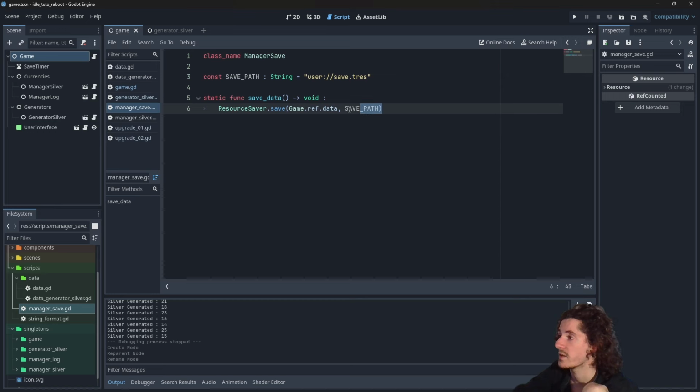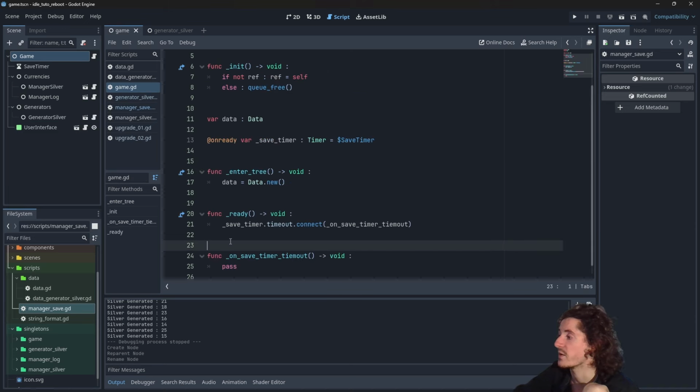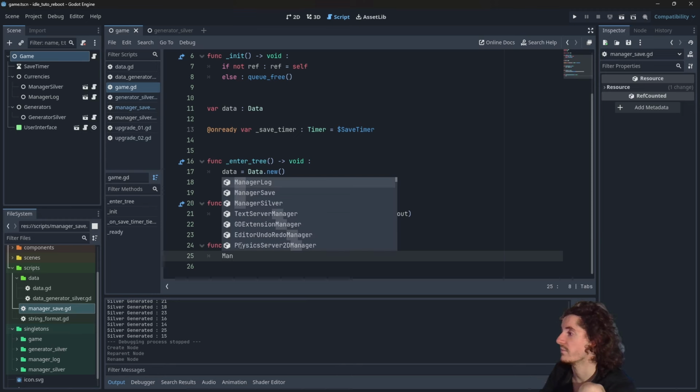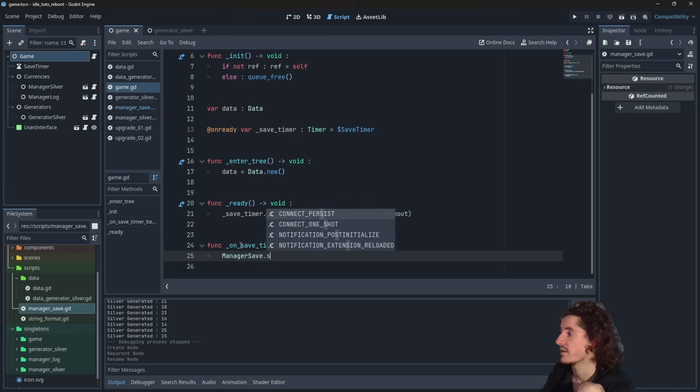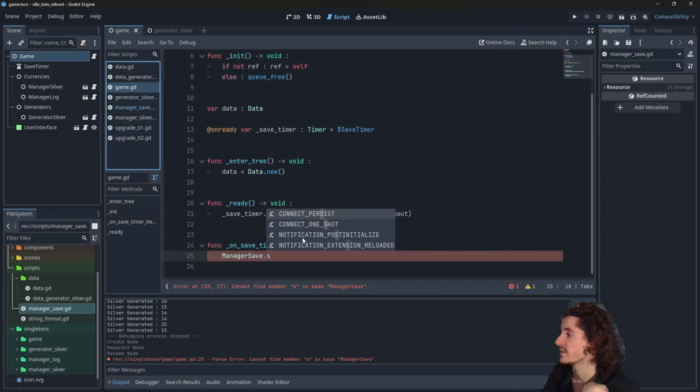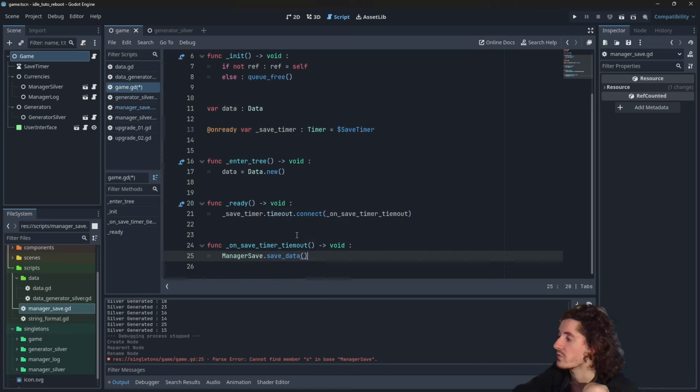This will write this data object on the disk. Within our game, here, we want to find the ManagerSave and use the save method. However, I did not save the file, so I did not have the auto completion. Now we do. All right.